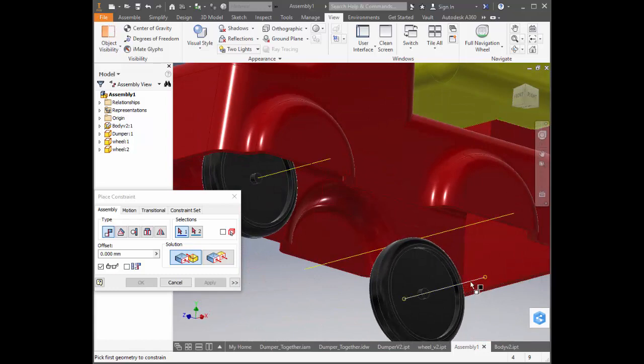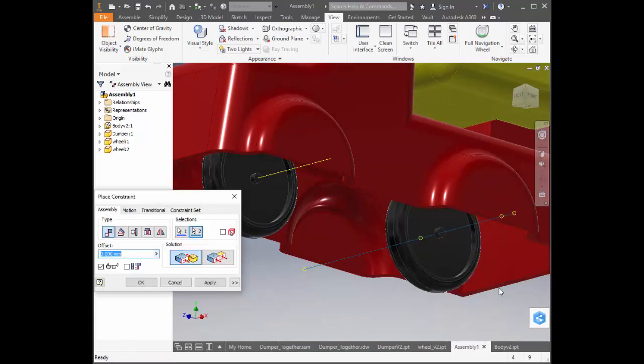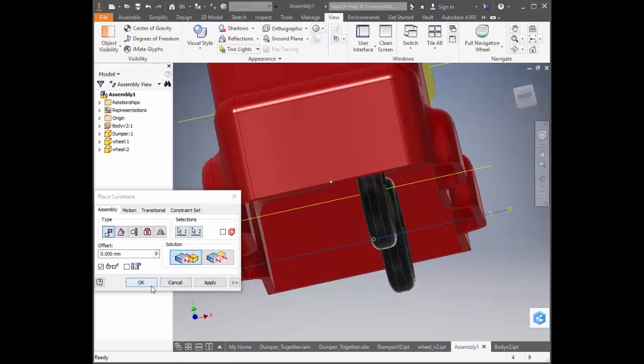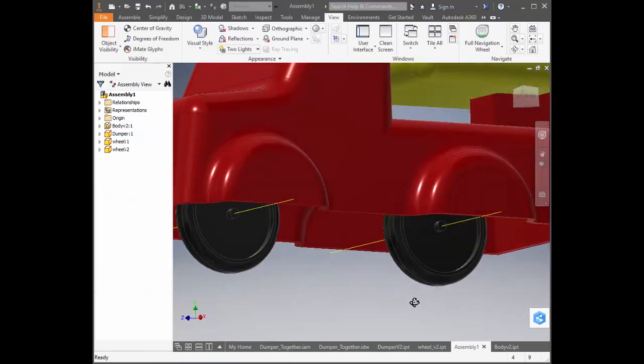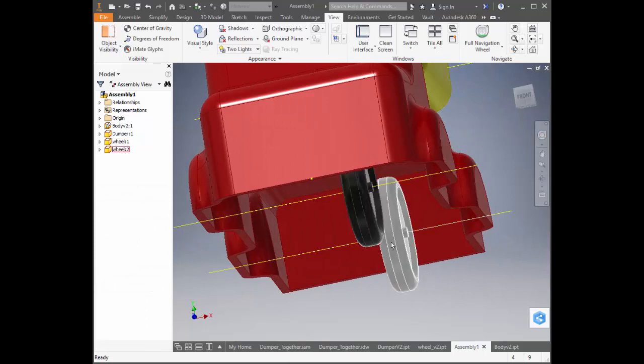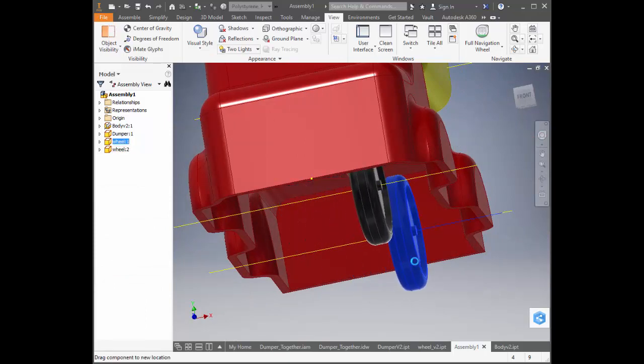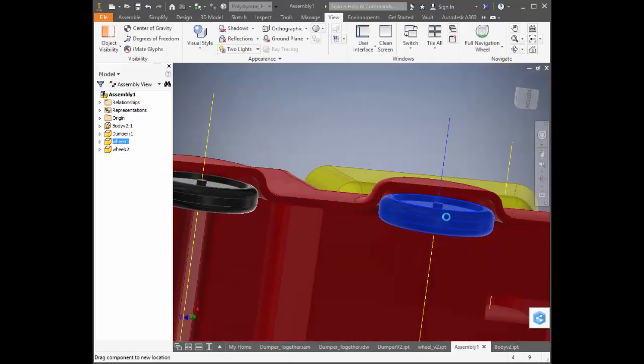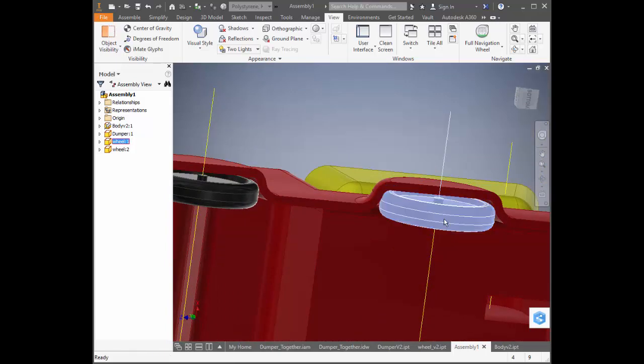Click on that, click on that. So those 2 are now constrained next to each other. So if I move one, the other one moves. They're also constrained so they can only move in line with those wheel arches. That's what that axis was for. There's one more constraint I could.